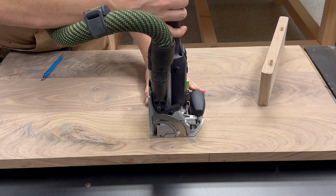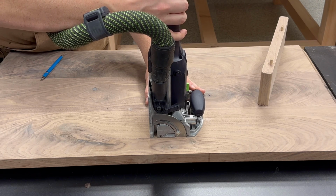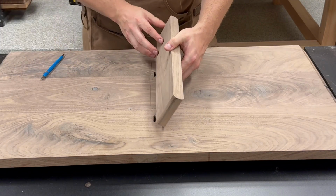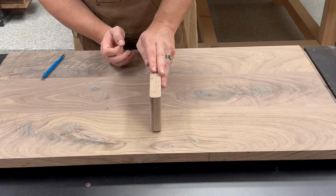satisfying. So stop hating, start appreciating, get yourself a domino. It's worth it, I promise you. And to show that, here's a quick little montage of all these pieces coming together like Legos.